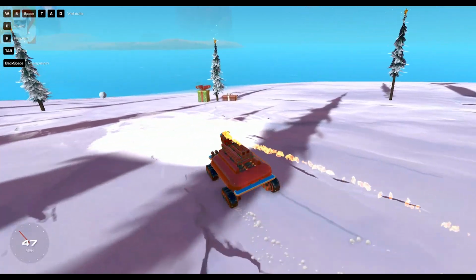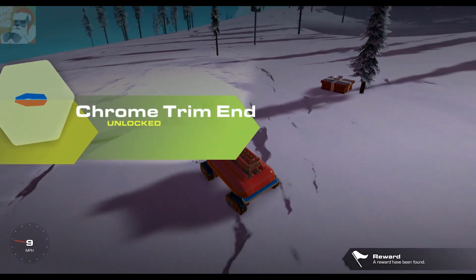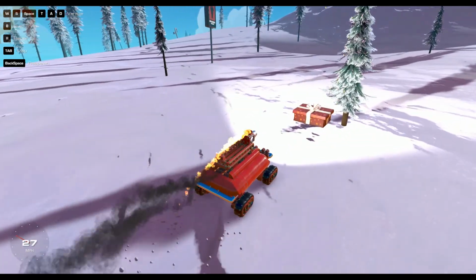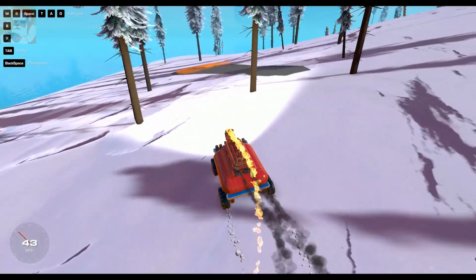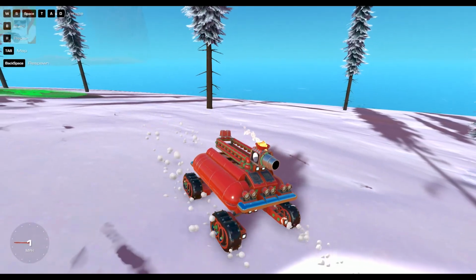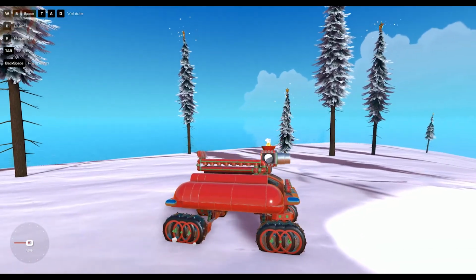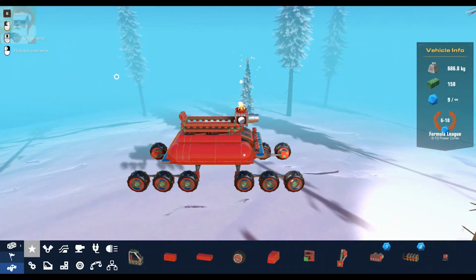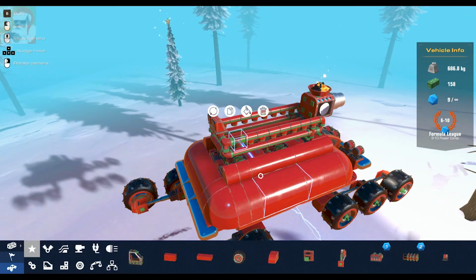Alright, so these are the other two packages. There's one. That's a chrome trim end. Okay. And what's this one gonna be? That is a chrome trim. Okay. Honestly, I'm a little shocked. With Trailmakers, I feel like it'll be a cool addition. Like, okay, cool, you know, chrome. But I don't know. I think it would feel a little weird or a little wonky to have it. Like, let's just see here.